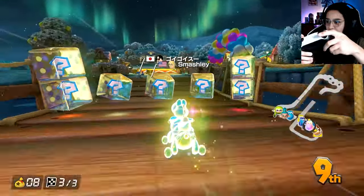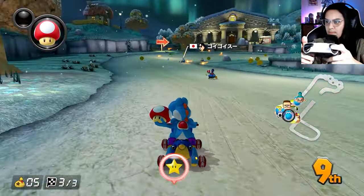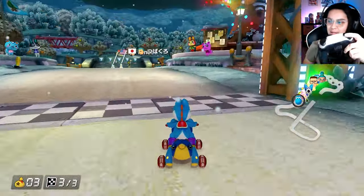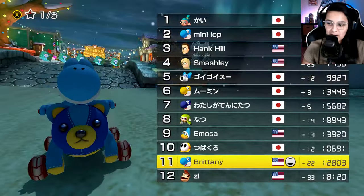That wasn't a bad line. That was actually pretty good. Now, if I can get a bullet bill, oh, we'd be a single mushroom, guys? Oh my goodness. Oh, this is horrendous. An 11th place finish for the first time using motion controls in Mario Kart 8 Deluxe.